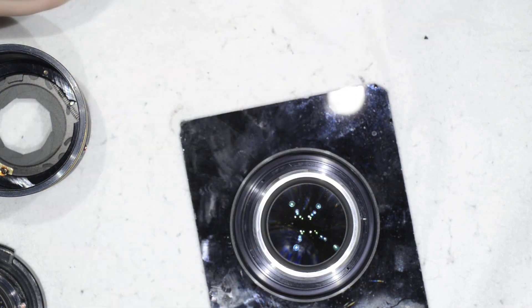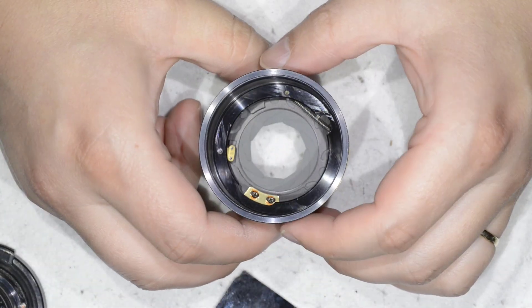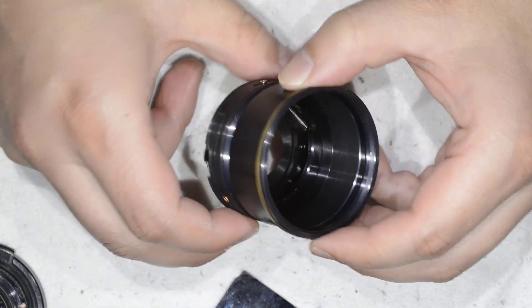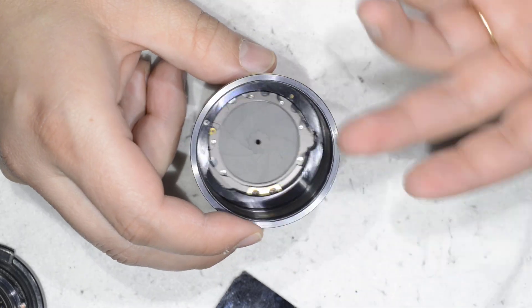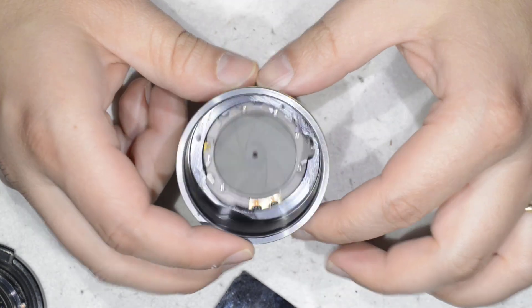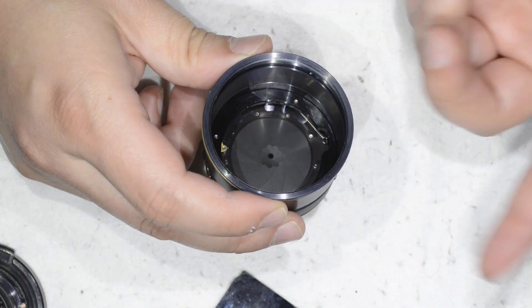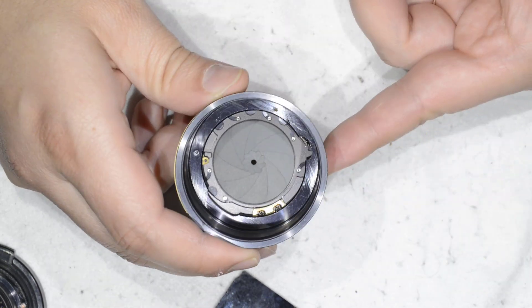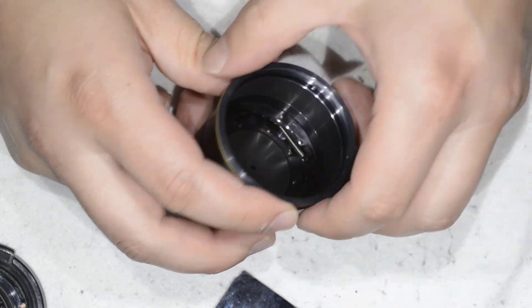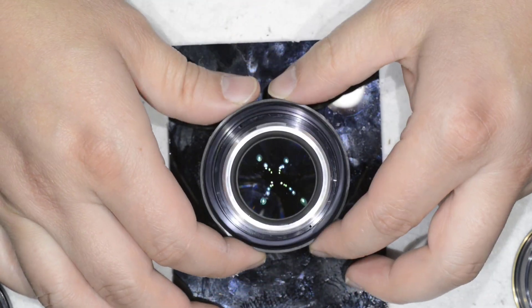The body in this case is okay, so we don't have to do anything with it. But in case you have, for example, oil on the diaphragm or something else, you can take a look at the other video where the construction of the diaphragm is exactly the same or almost identical. I'm going to put it aside — I now have my two elements to clean, and it's going to be extremely simple and extremely quick.